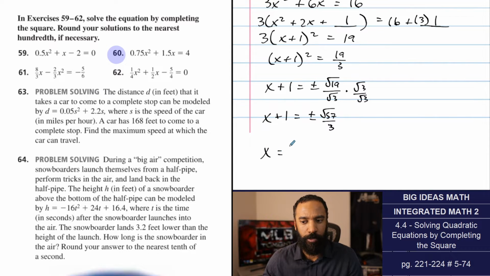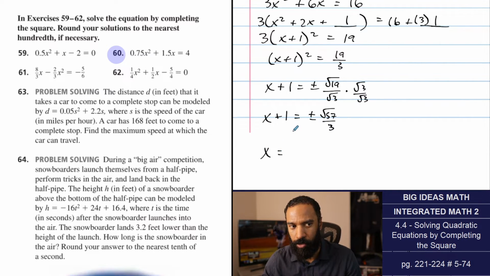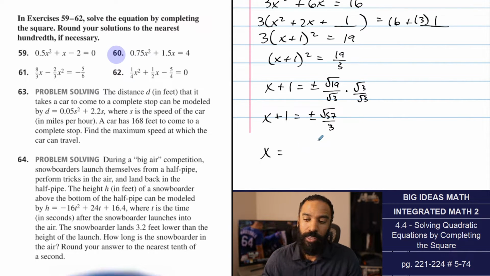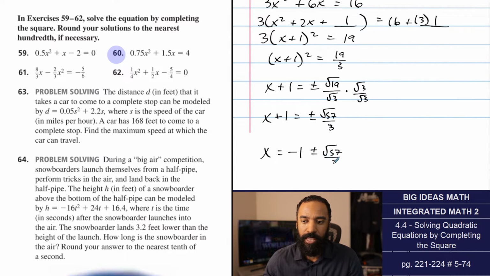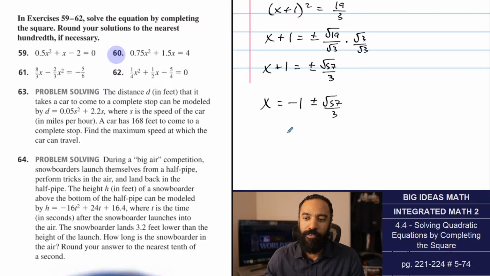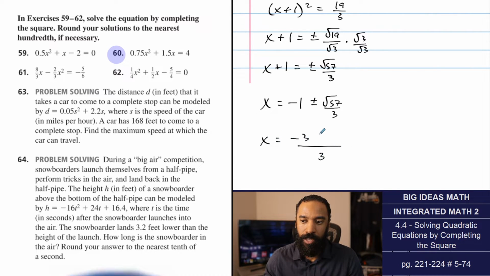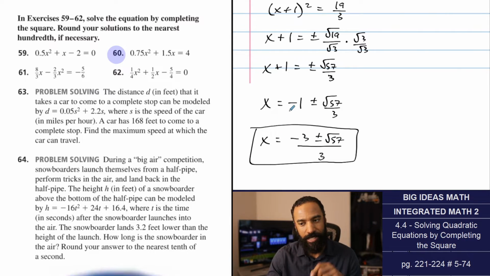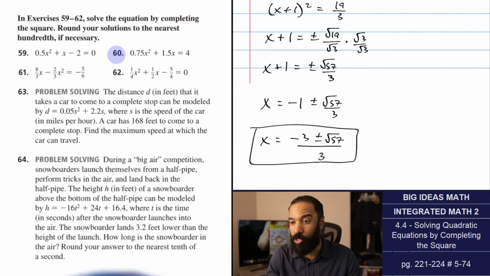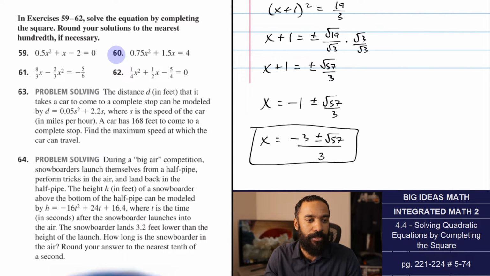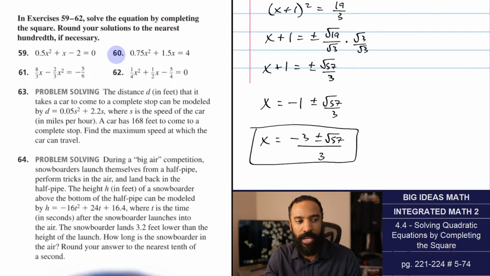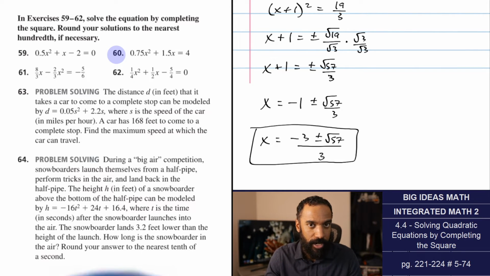Now all this stuff might be a little superfluous for what they ask. They said round your solutions to the nearest hundredth. I want to give you the form of the answer that you would get in quadratic formula, the one that would be very apparent to this. I subtract 1 and I get this, but here's the thing. They're all about common denominators. -1 is -3/3, so I can write this as -3/3 plus or minus root 57 over 3, and this would be a good exact answer. This is the kind of answer that we see. Photomath would show you this, I assume. But this is the kind of thing that you would want to see as a final result there. Simplifying radicals, getting a common denominator.